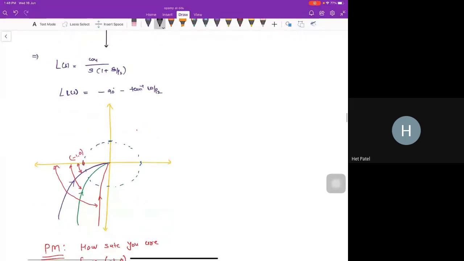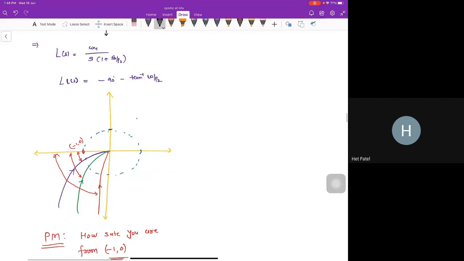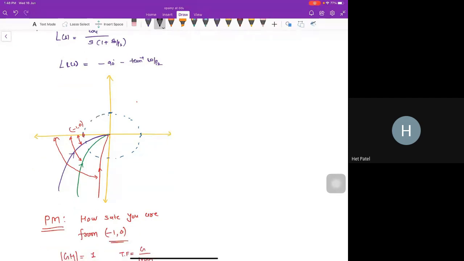So let's analyze this. This is loop gain omega u by s and another pole p2, right? So magnitude and phase, that phase is minus 90 minus tan inverse of omega by p2. Here I have just plotted the Nyquist plot of it, and if you don't know the Nyquist plot, just take it as a plot here. There is a real GH axis and imaginary GH axis. What I am trying to plot is that for the different curves, red curve, green curve, and violet curve, this dotted curve is where the magnitude of GH is equal to 1.